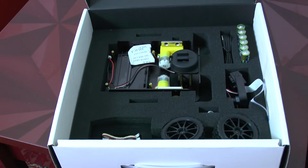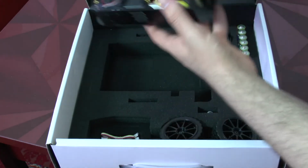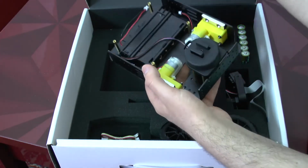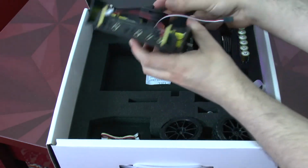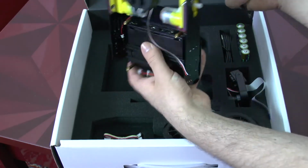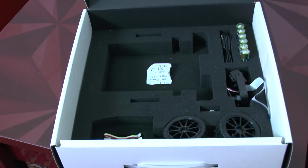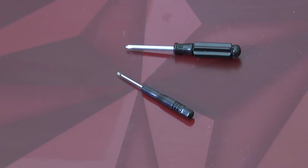Let's dig in a little more here. See, bag of desiccant silica. So this is the corpse of the robot. Here the batteries will be fitting inside, and you'll be assembling the rest of the things on top. And yes, I forgot to add that there were also these two little screwdrivers included, just in case anyone doesn't have a screwdriver at home or something like that.